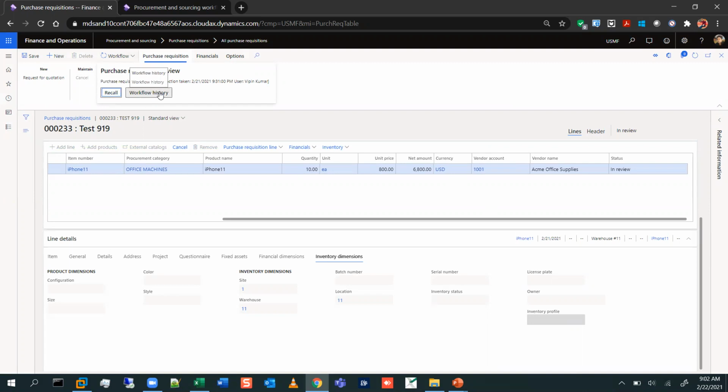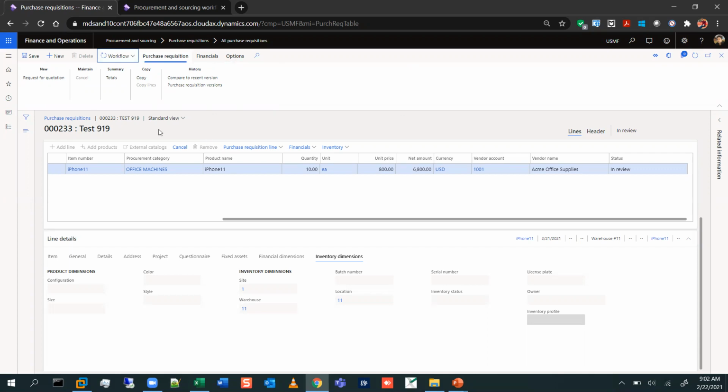You can view the workflow history, because right now this has gone into the batch processing, so it will be processing this workflow as soon as the system becomes free. So the second user, and me, I'm going to see the approve and reject buttons here. This usually happens, for example, today I'm submitting it, maybe tomorrow the approver is going to see. So anyway, let me try to refresh to see if that batch process runs successfully or is it taking time. I think it's still taking some time. Otherwise, it will show me approve or reject.